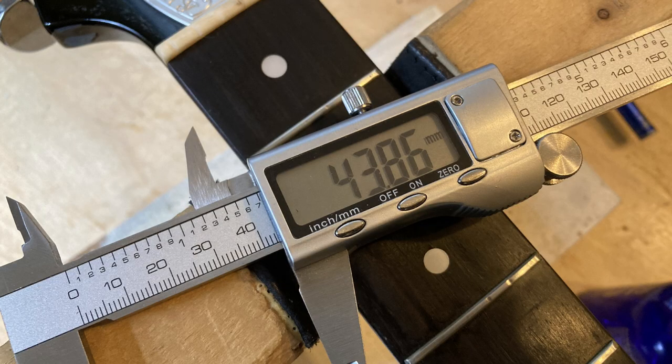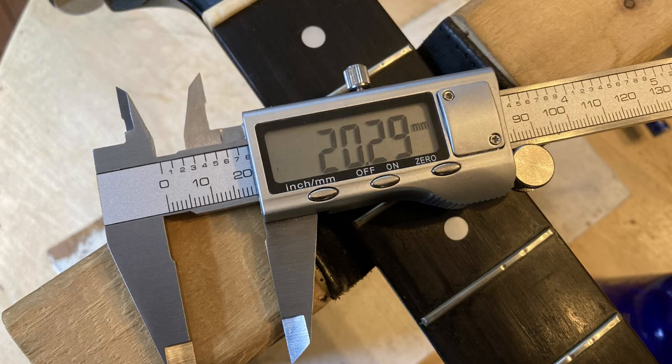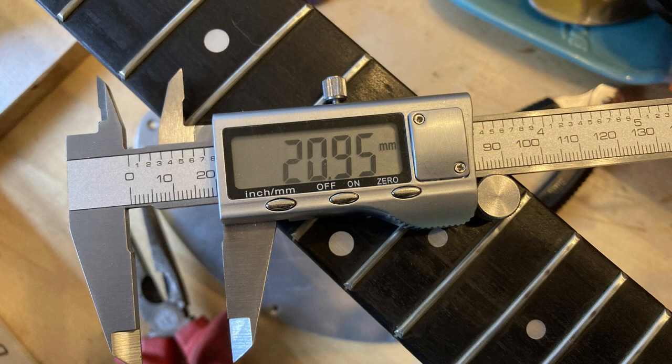Let's look at the specs of the guitar, the size and width of the neck and all that sort of thing. It's a light guitar, not heavy at all, very comfortable to play. Neck specs: 43.86mm nut width, and the width at the 12th fret, 52.37mm. The neck depth at the first fret is 20.29mm, and at the 12th fret 20.95, so it doesn't get much fatter as it goes down. It's a slim neck, which isn't really my thing normally, but I've been finding it comfortable to play.